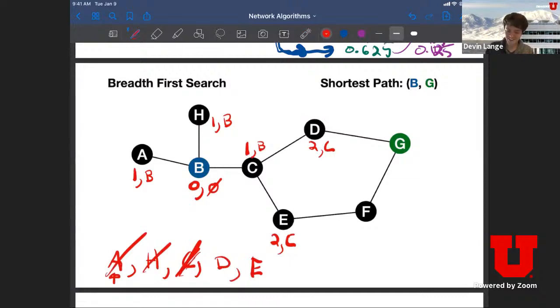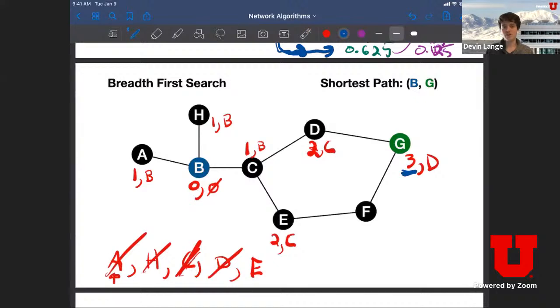And continue the process, right? We move on to D, our next element in our queue. And the only unexplored node so far is actually our goal node. So here, same process, take our current distance so far, add 1, which is 3, keep track of the node that we've come from. And there are some of these other explored nodes, but actually in this case, if we just want one of the best paths, we can stop at this point. If you want to find every single shortest path, you might need to keep going a little bit further. But at this point, we have our shortest path, and it has distance 3.